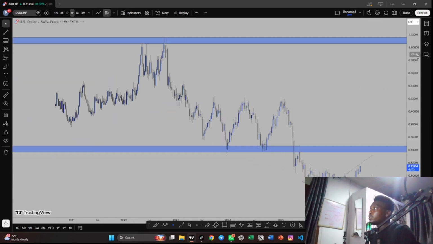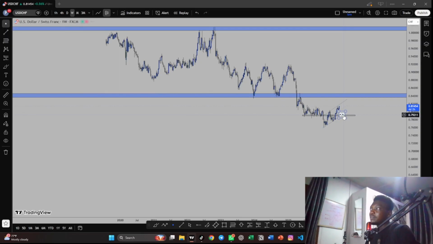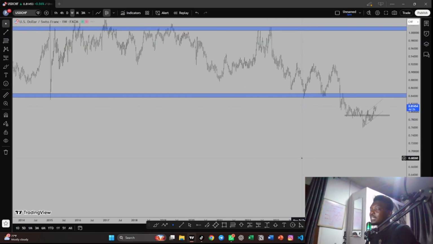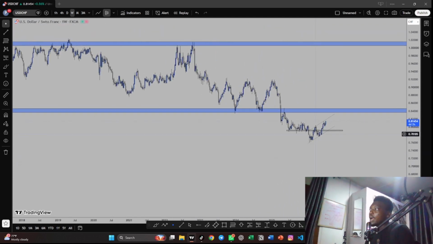Then the next one here is USD CHF. This market is still very, very painful, you know, especially when you miss out on a trade and the trade starts playing out as you have anticipated. It's actually very, very painful. I anticipated this buy right from this point. There was a chart pattern right here. Let's check the day charts.